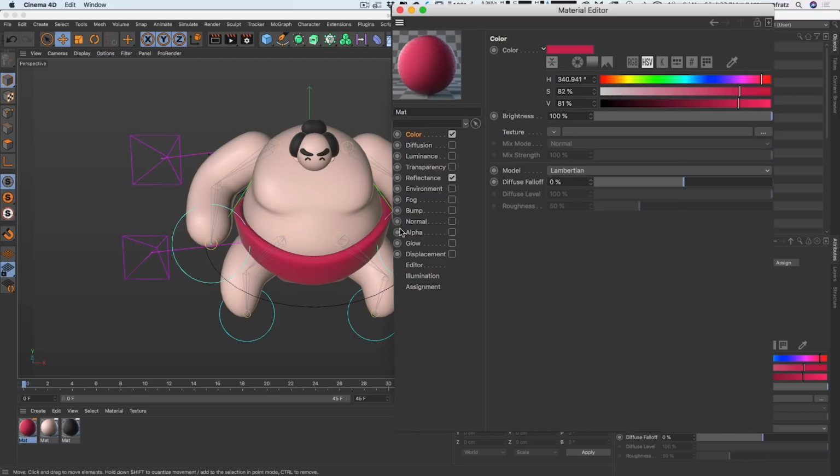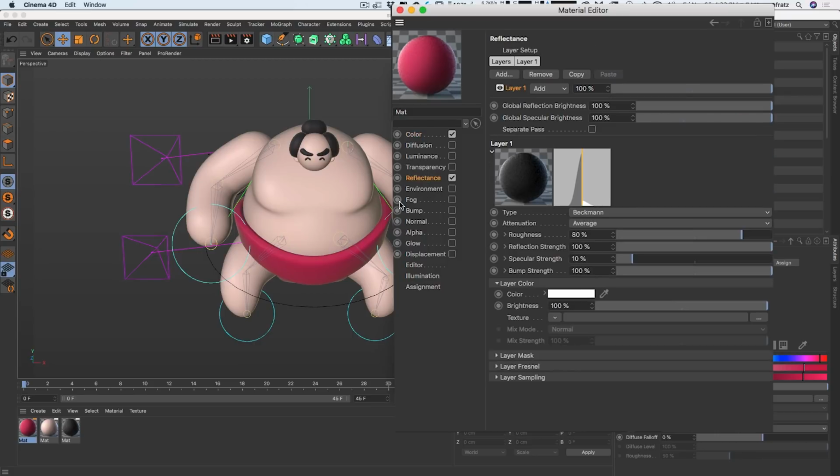This also accepts alpha if you do have some kind of alpha. So those are the things to keep in mind. But if you're just doing plain old color and reflectance, you are good to go. You just need to set that up the typical way you would. One thing to keep in mind is that when you bring the reflection into Aero, the reflection strength is really not going to do anything. So say you want a very subtle amount of reflection, you're going to want to blur and create more roughness to blur out that reflection so it's a lot more subtle.